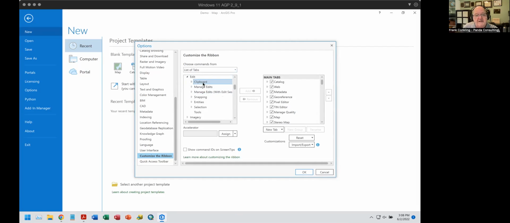And you can see that on the edit tab, you have a clipboard group and a manage edits group, manage edits with edit sessions group, snapping entities and such. So this is a way to see where everything is located. Then there's popular geoprocessing, adding a field, and then there's also all geoprocessing tools on here.